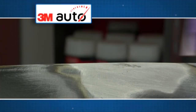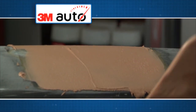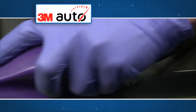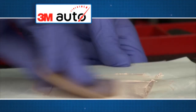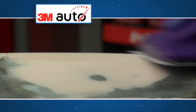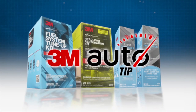Last time you saw this panel, we finished the prep and repair steps. Now we'll fill in the repair. We're using Bondo Professional Gold Body Filler because it has a smoother consistency for better handling and easier sanding. It also contains adhesion promoters that stick to galvanized sheet metal, which is common on today's vehicles. Let the filler dry for 15 to 20 minutes, then sand with 80 grit followed by 180 grit. As a final step, apply the Professional Glazing and Spot Putty — mix a 2% mix of hardener and fold it over so you don't create air bubbles. Feather-edge the area with 320 grit to make the surface ready for primer and paint. This tip is brought to you by 3M Auto.